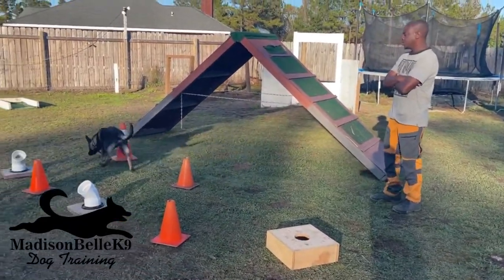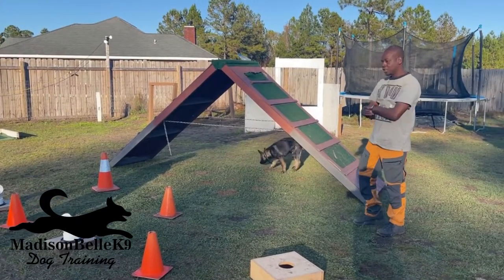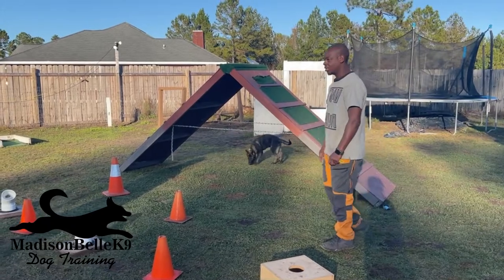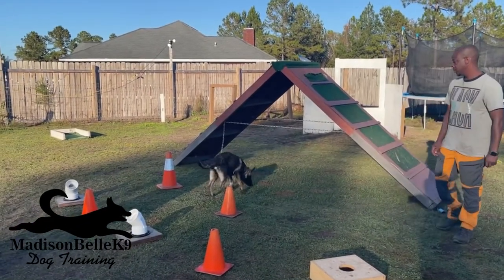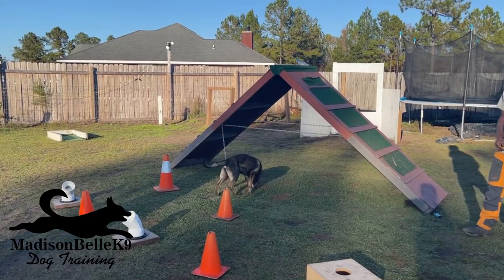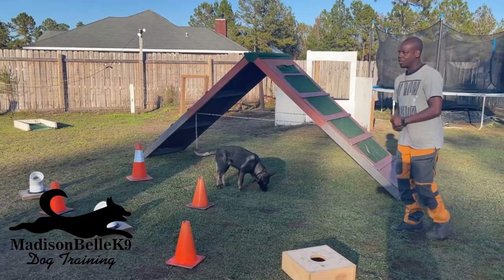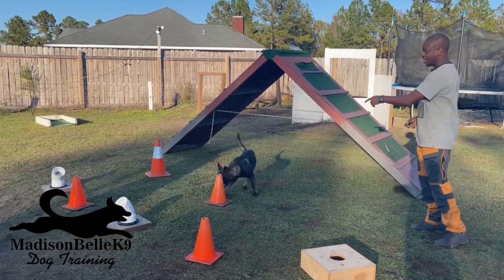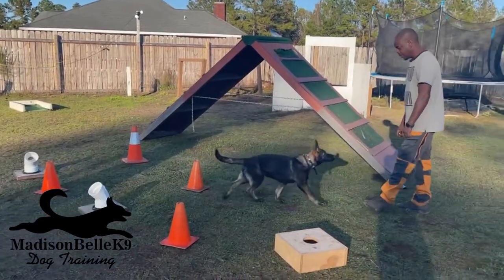Now watch him use his nose. What you're seeing, this is genetics. This is bred. This isn't something that you can train into a dog. That's what happens when you buy a random German Shepherd and you're going to make them a detection dog and you don't know anything about the line. You can't get this. This is hunt drive right here. He's hunting, right?